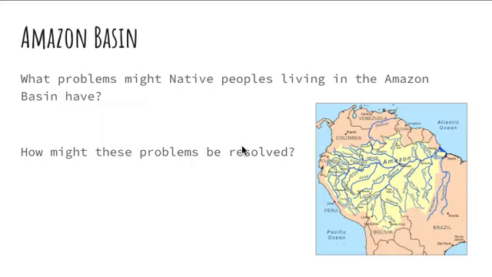How might these problems be resolved? Well, if there are people living there and there are better forms of transportation today, maybe there are ways in which connections can happen between what we would consider the more modernized or civilized world and where these peoples are living in these remote areas. How can there be better connections? How can there be better transportation? And maybe those people don't want to have that. Maybe they like to live in that isolated way, but they assume that risk based on living further from those natural amenities.